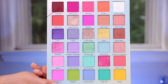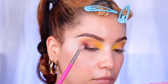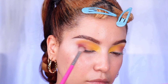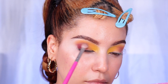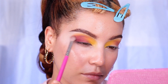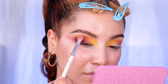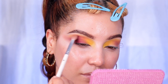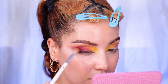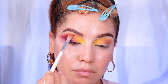Moving on, I'm going in with the shade Chocolate — a beautiful rich brown. I absolutely love it for the fall. It applies a lot more burgundy in the eyes; I still love it, I just wish it was a little darker. I love how it blends and how it works. I'm applying this color right on the outer corners of the eyes, feathering it out towards the outer end of the brows, switching between brushes to make sure everything is nicely blended.